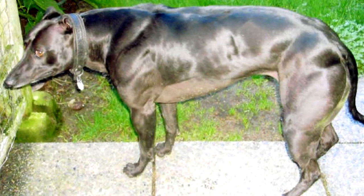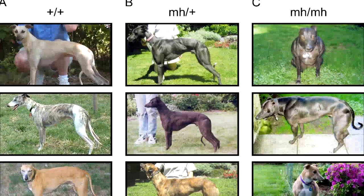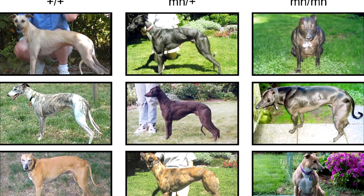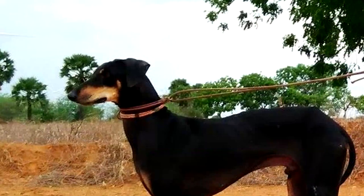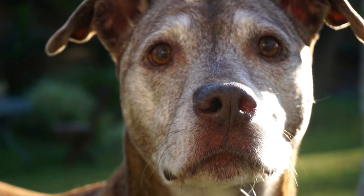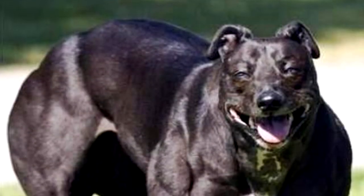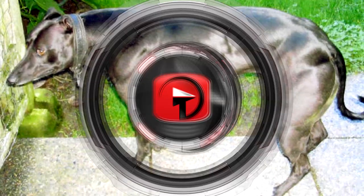Myostatin has been found to be the culprit behind the extreme muscling, and it doesn't just affect dogs. Variants of the muscular hypertrophy phenotype have been found in cats, sheep, mice, cattle, and even some human beings. The Bully Whippet has strongly developed neck and leg musculature and extremely broad chests, and although they look like they'd have lots of health problems, they really don't — the only side effect is thigh and shoulder cramping from time to time.